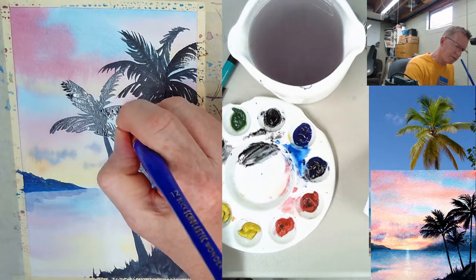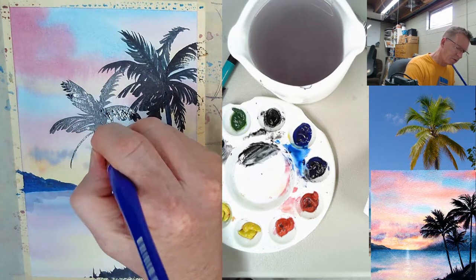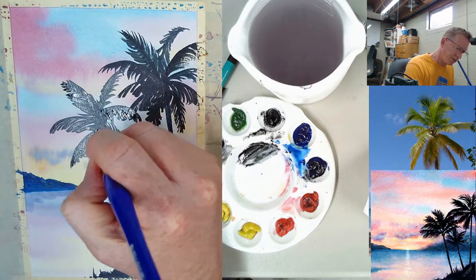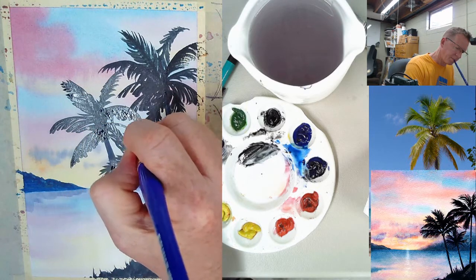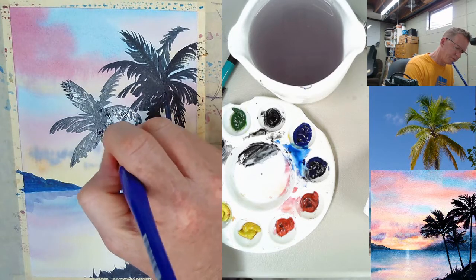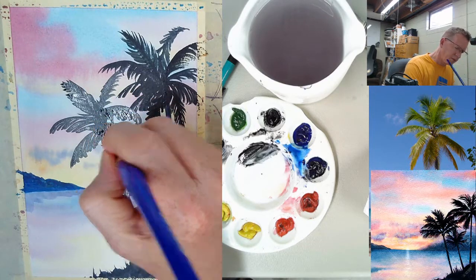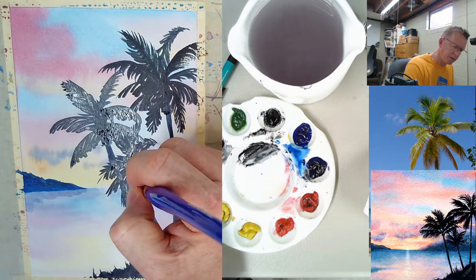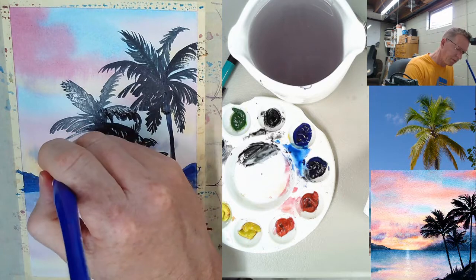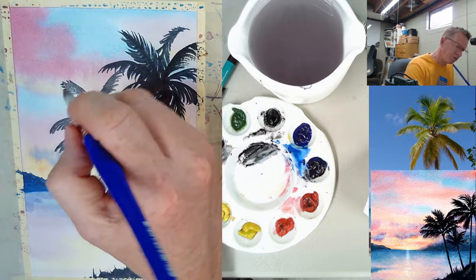If they overlap, that's okay, especially if you have pretty much pure black, then you really won't know which one's on top of the other one. And it'll just look more natural. You can put some shorter ones in here. Sometimes right at the base it's a little bit bigger. There's coconuts if it's a coconut bearing. All palm trees don't make coconuts, so.